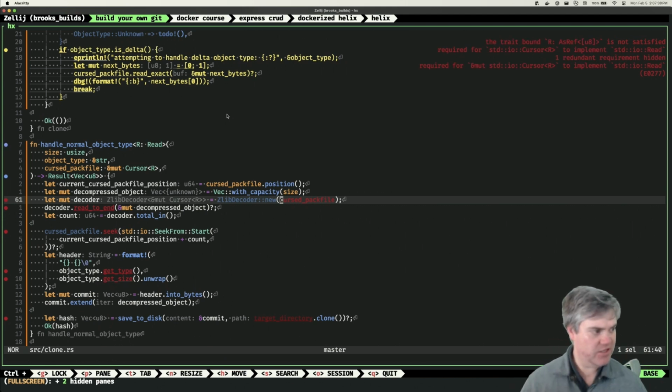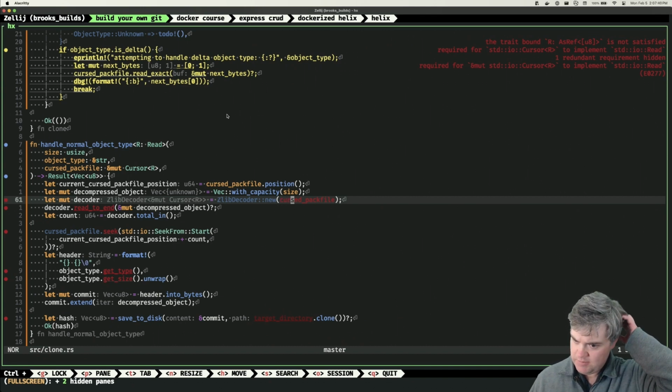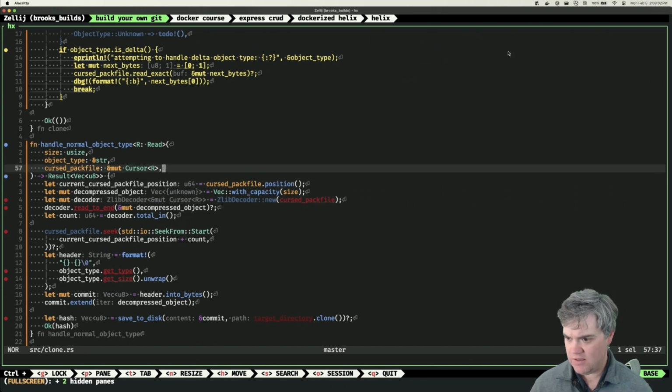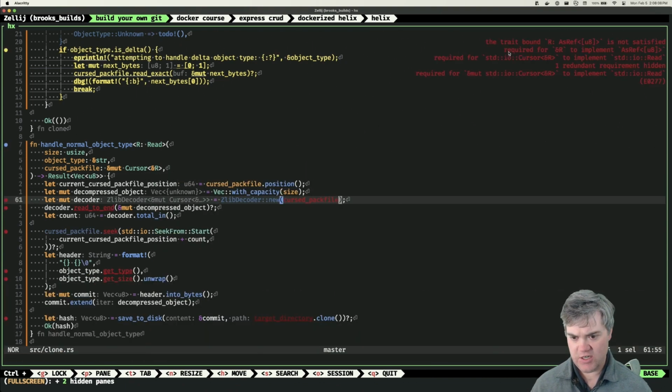Seek would be fine if you switch position with stream position. Wait, but Seek would be fine, but I'm worried. I'm working on the zlib decoder right now. So, cursed pack file. The trait bound R: AsRef<[u8]> is not satisfied. Required for. Oh, does it? Does that need to be reference to R? No. Does that change the error message?